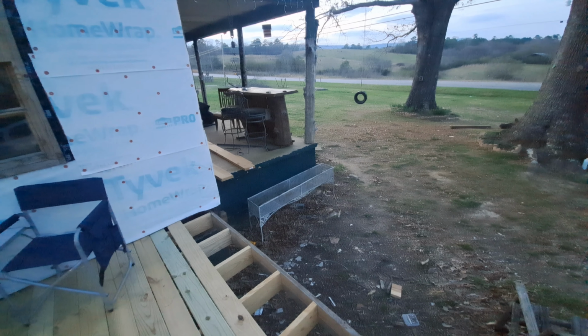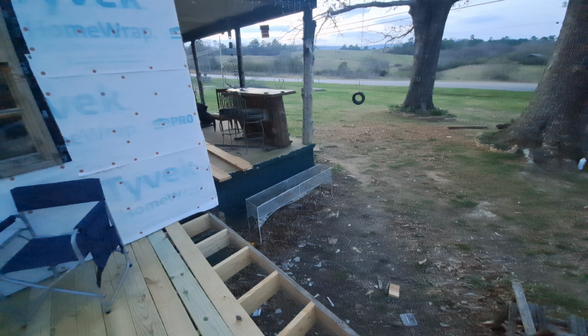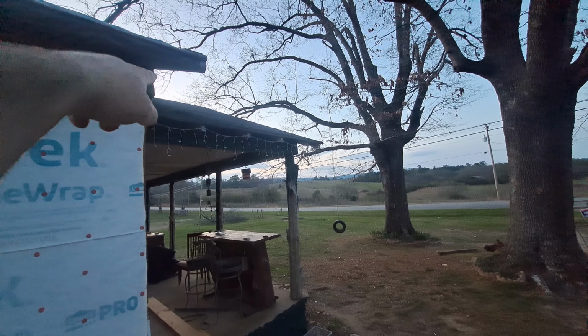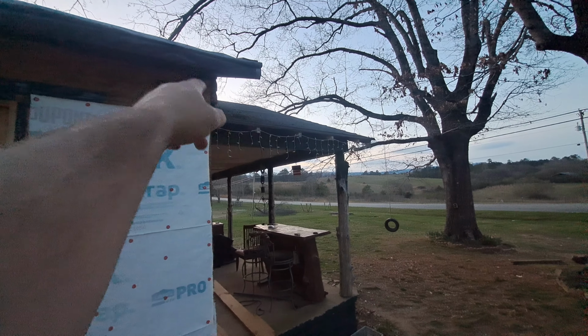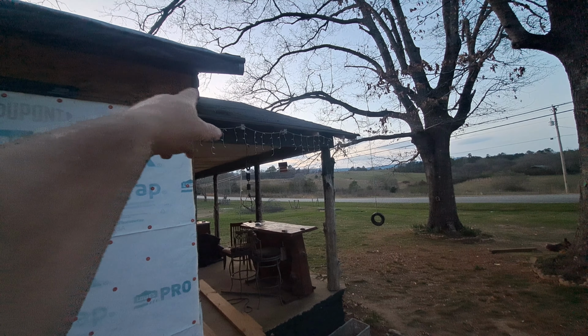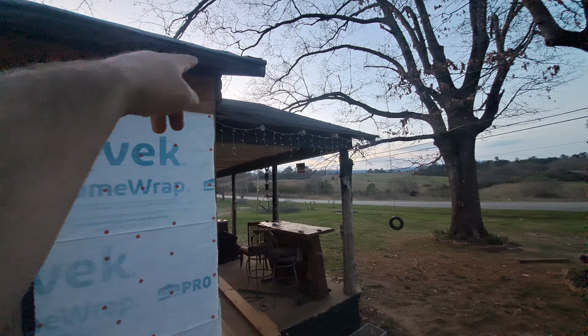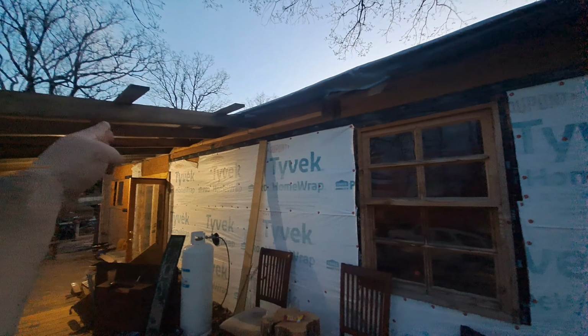So, but the porch does not. So what I'm gonna have to do is get my trajectory and angle and scab up there, peel some of that old shingles off, and I guess I'll go ahead and put the tin on this front piece, but I'll have to go back however far I need to go back to give me this angle that I've already got right here. If you see what I'm talking about.